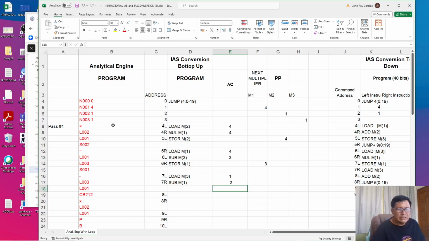Okay. How do we do a CD12? A CD12 will jump if the accumulator is negative, in this particular case. But since our accumulator is positive, how do we do a jump minus? We only have a jump plus. We don't have a jump minus. If you have a jump minus, we can jump directly to 4L, which is the first pass. But we don't have a jump minus, so we'll do a jump plus.